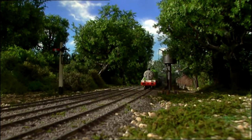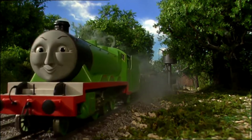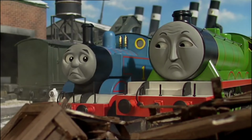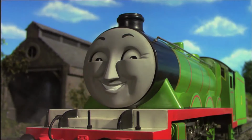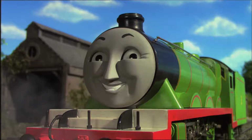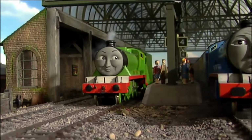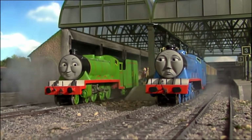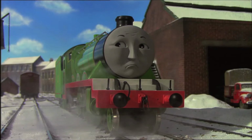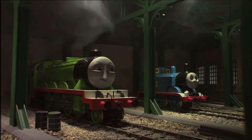When it comes to Henry's portrayal in the Hit era, it tended to be a mixed bag at times. Sometimes he is shown to be grumpy, easily irritated, or provocative, which are all accurate depictions of Henry's character we all know and love. We also get some focus on the Henry and Gordon dynamic from time to time, which is nice. And other times, Henry is shown to be vulnerable or just a little naive.